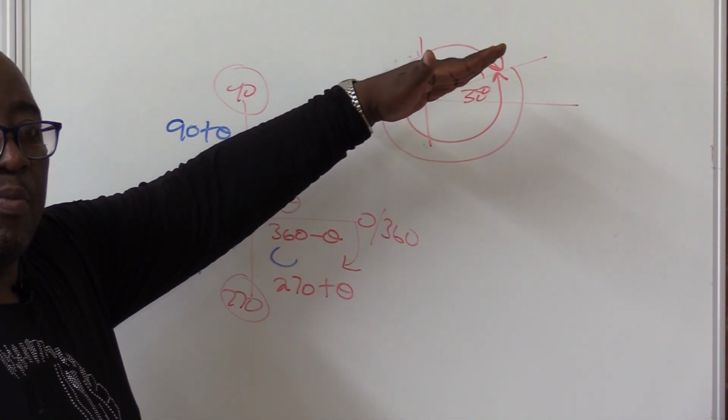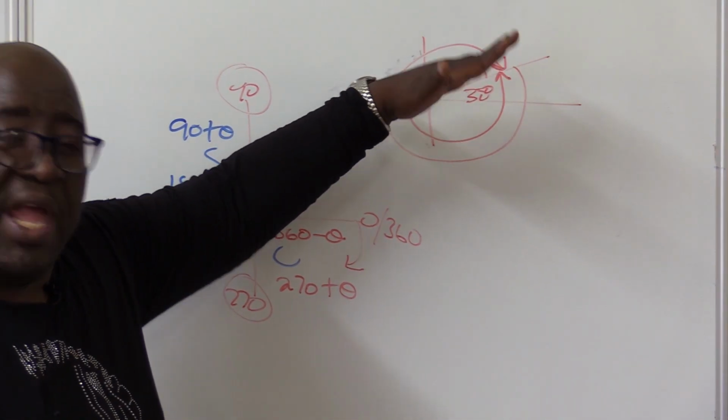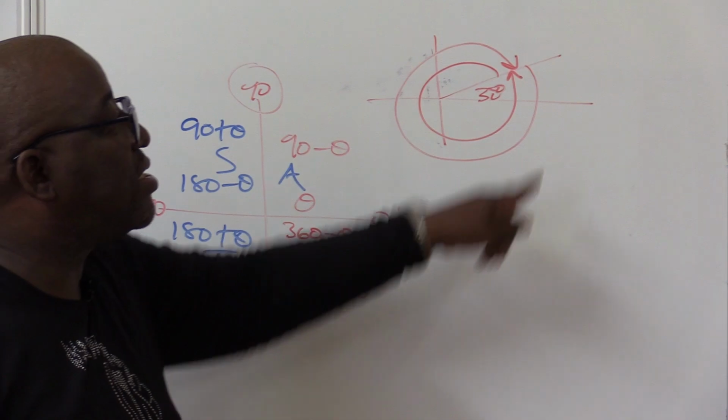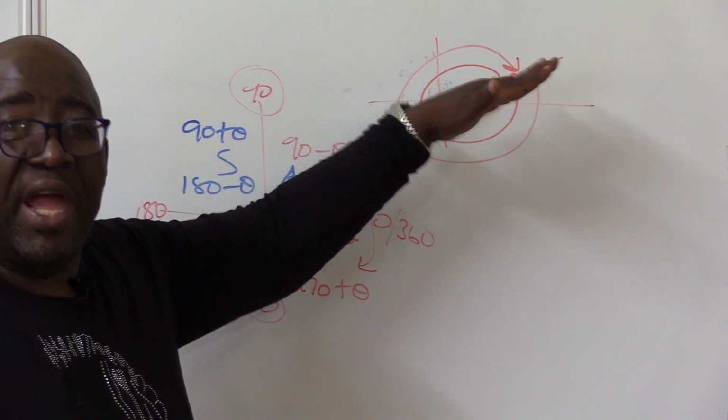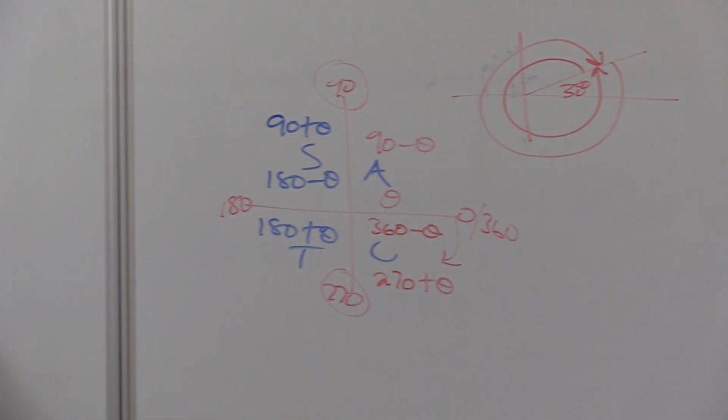Adding 360 does not change the position of the angle. Or subtracting 360 will not change the position of the angle. So if I have an angle above 360, I can subtract 360 in that angle. It will not change the position of that angle. In this particular case, if you've got big angles, which are bigger than 360, subtract 360 from them. It will not change the value of that particular angle or the position of that angle. If we subtract 360 from 480, I see a 120.